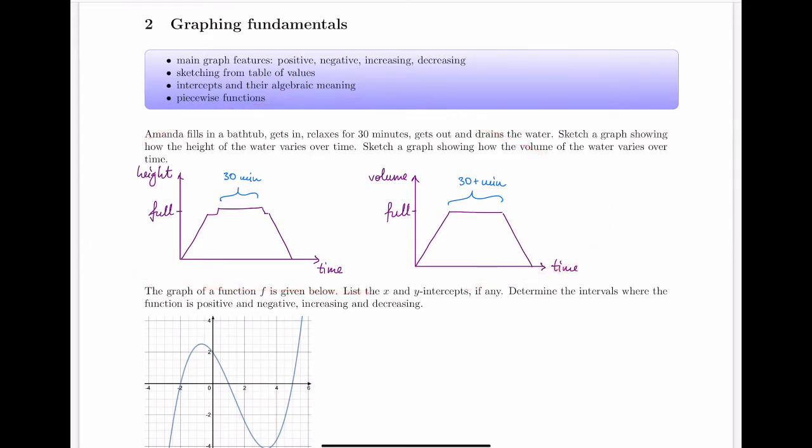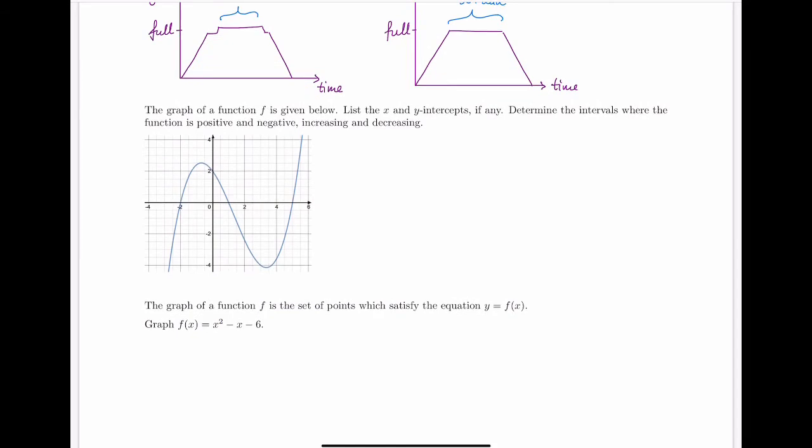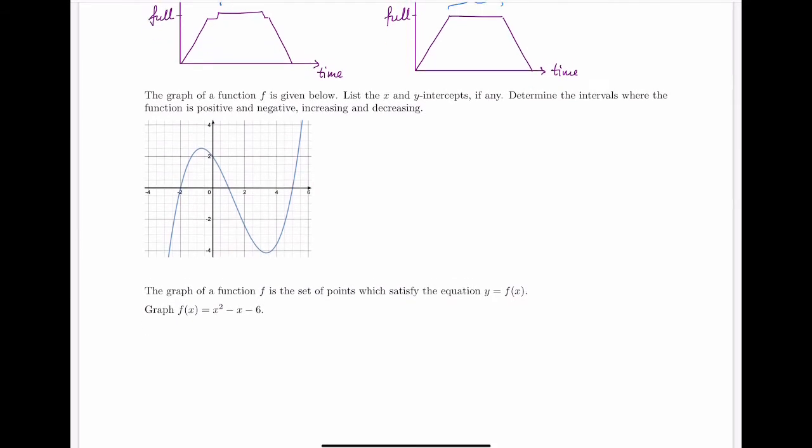These weren't really graphs as much as they were sketches representing the situation. So what happens when we introduce a coordinate system and try to think of the graphs in a more precise manner? Let's say this is a graph of some function given below. I'm going to take for granted here that we have some understanding of what a function is. Again, this is what Module 3 is going to focus on. Here, we're just thinking in terms of big graph features. We're asked to list x and y intercepts, as well as determine the intervals where the graph is positive, negative, increasing, and decreasing. A lot of these things are, once again, intuitively understood from the graph, so let's just try to read them off the graph.